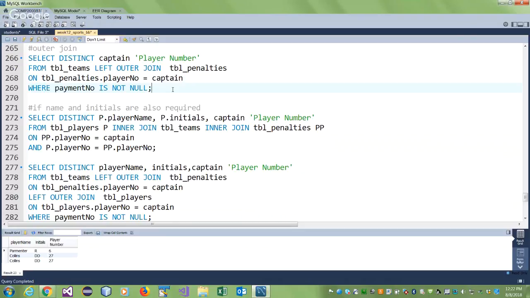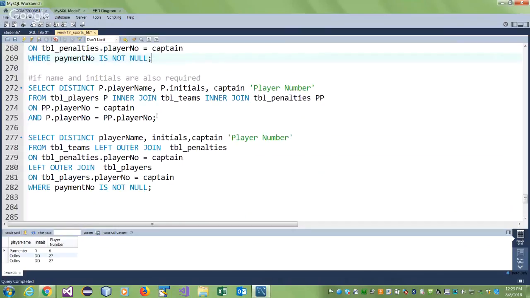So I did a left outer join on names to get the names and initials, but I had to put a joining condition and I said that the player number should be a captain. Right? That was it. He or she should be a captain. And I have to put distinct because we just noticed, do we need a distinct here? I don't know. Do we need a distinct? Yeah, we need distincts everywhere, because if a captain has done more than one penalty, he will occur more than once, which you can leave if nothing is said. If only names, I mean, that depends on the question.